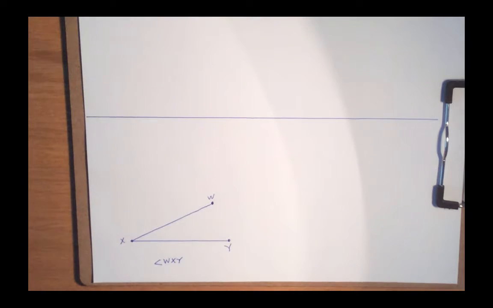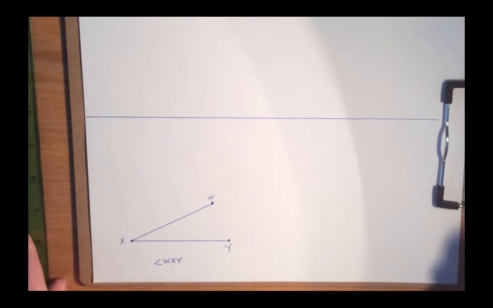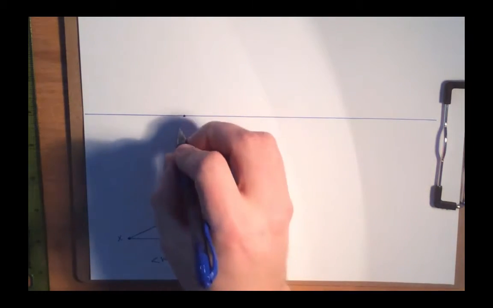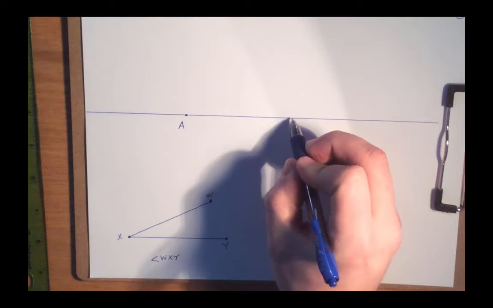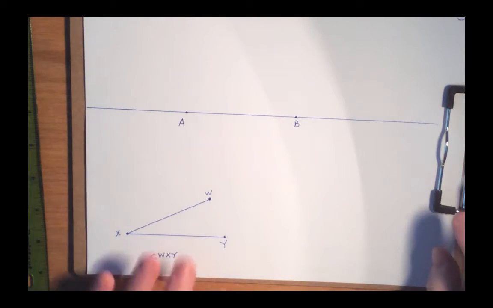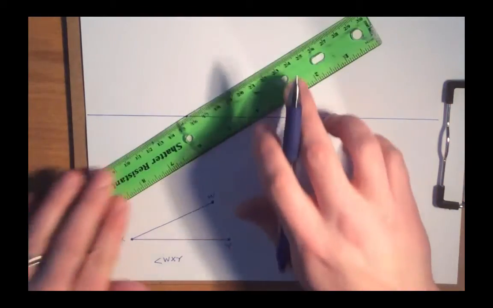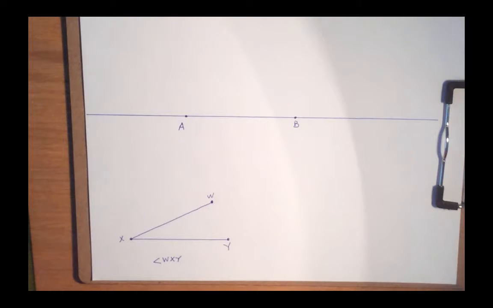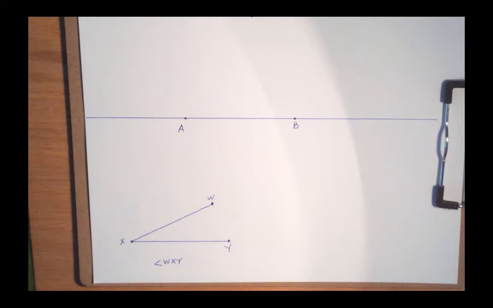To do this, there's a lot of things that we can do right off the bat. I can put the two bottom points of my new angle on this line right from the get-go. So I'm going to go ahead and do that. This one is going to be called A, and I'll put some point out here that I will call B. Now we just need to figure out where the line is going to go that goes through point A so that the angles are the same. And that's where the compass comes into play.